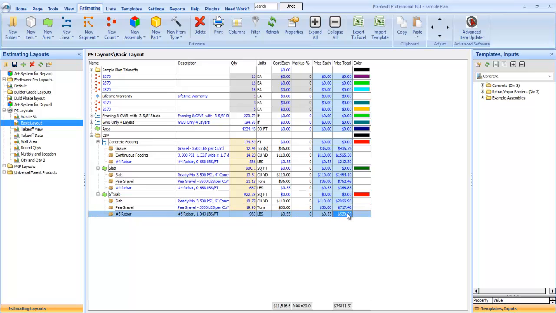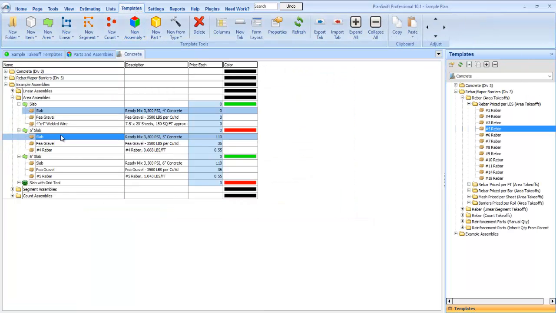So there's a lot of ways you can manipulate the parts and assemblies within your concrete starter pack. Really cool plugin. Everything's basically already built for you to get started. And you can get rolling right away if you're in concrete. And it's a nicely priced plugin. Get with your plugin rep if you've got any questions, and they can help you out.